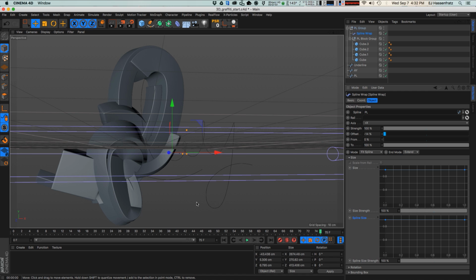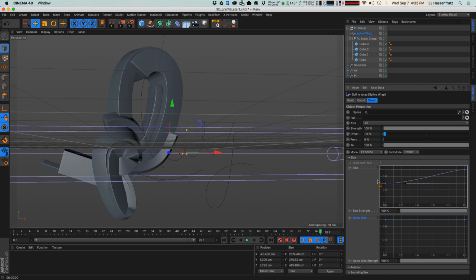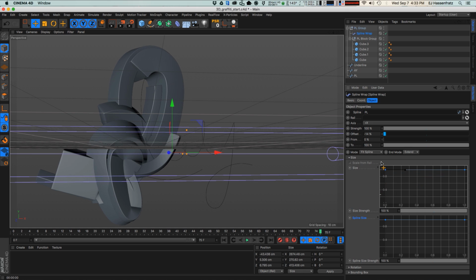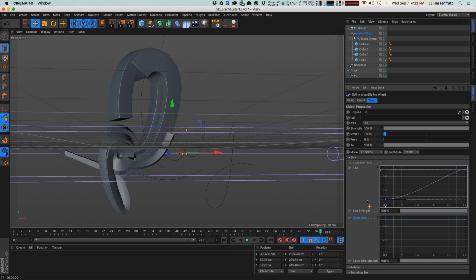So now that that's out of the way, that's kind of important if you're animating and you want it to animate a certain way. But since I'm really not going to animate this, what I'm going to do, actually I animate this whole thing in my Cineversity course, so be sure to check that out on that C4D Lite page on my site. So what I'm going to do is just mess around with size here. And basically what I want to do is make this small where we're kind of going around corners, and maybe make it fat around some corners as well.